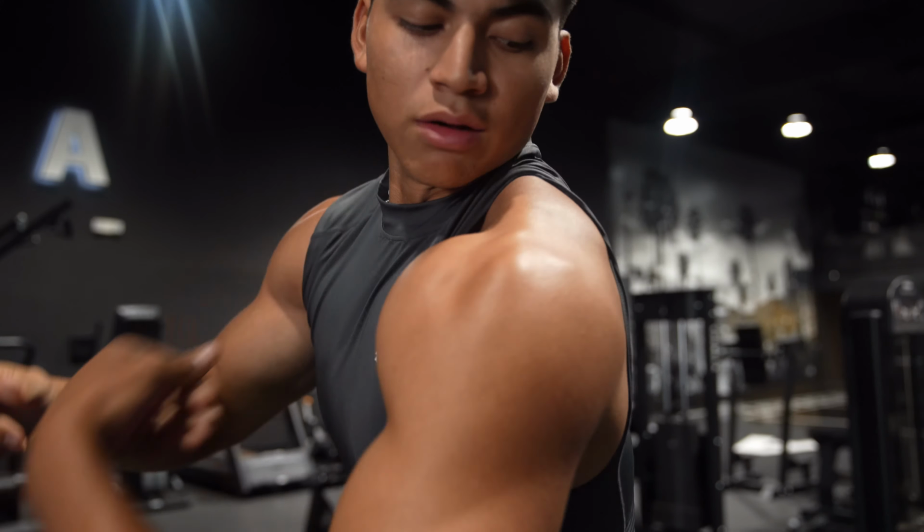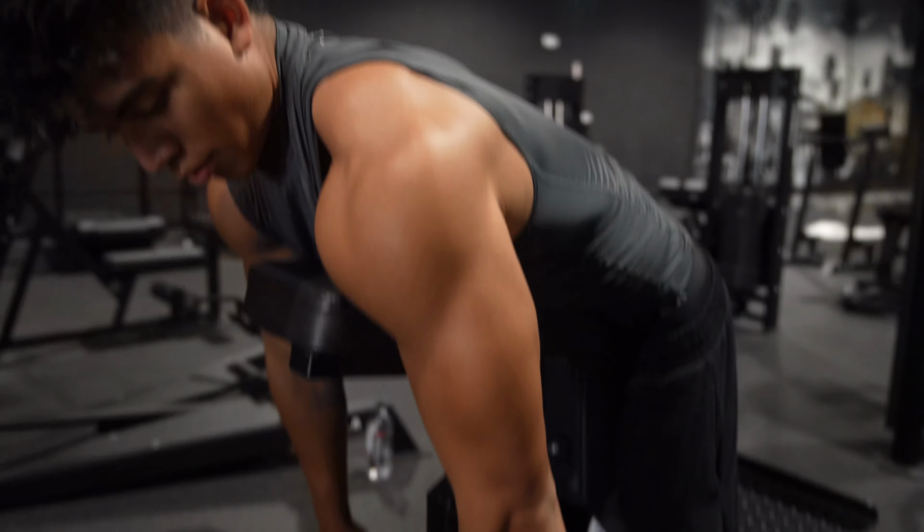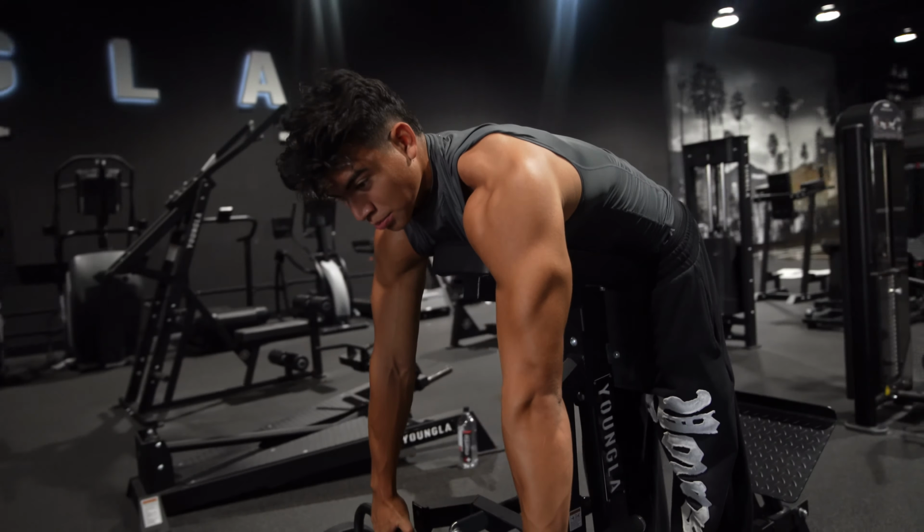We're gonna end it with some rear delts. We're doing it right here with the bar this time. Here, straight up to the forehead.